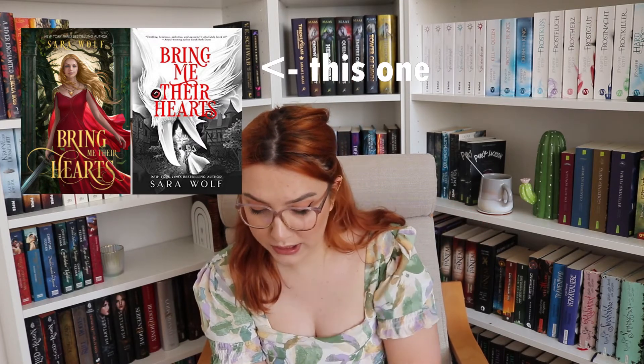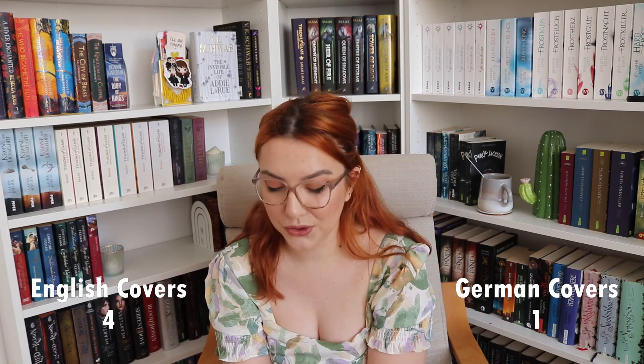The other English cover has this white raven design, which is what I associate with the original English cover. It looks kind of creepy. And then you have the German version — it has a person on the cover, but it's this illustrated, almost computer-game-style character. I really enjoy the German cover; I like it a lot. This was actually a book I only bought because I found the German cover.